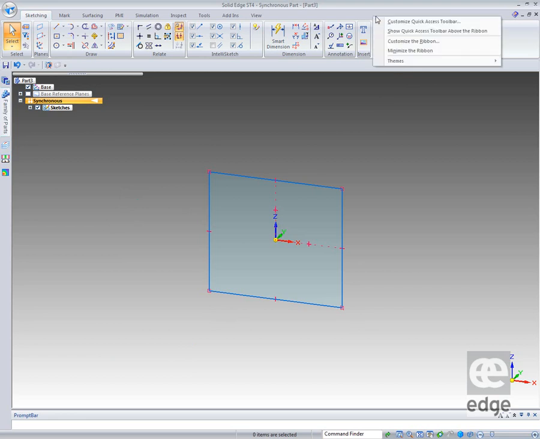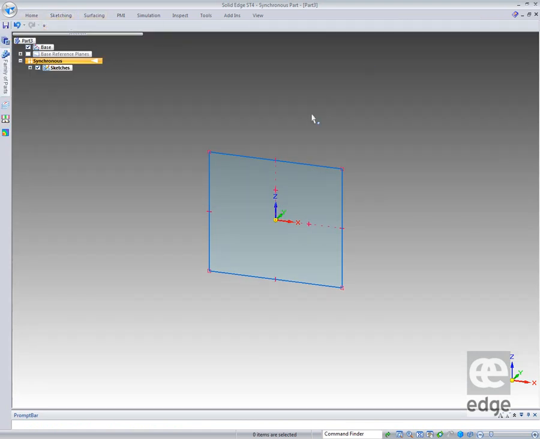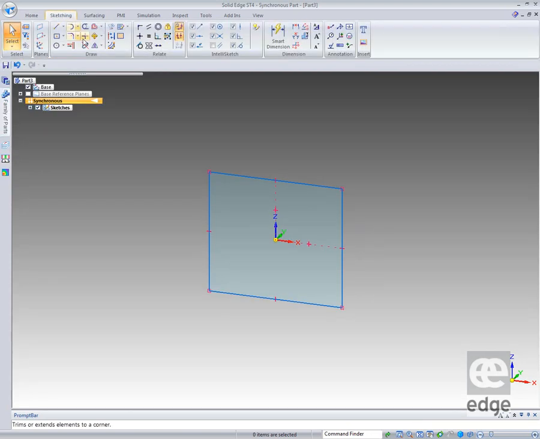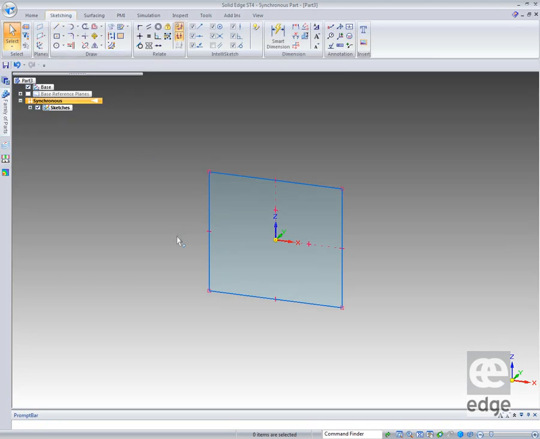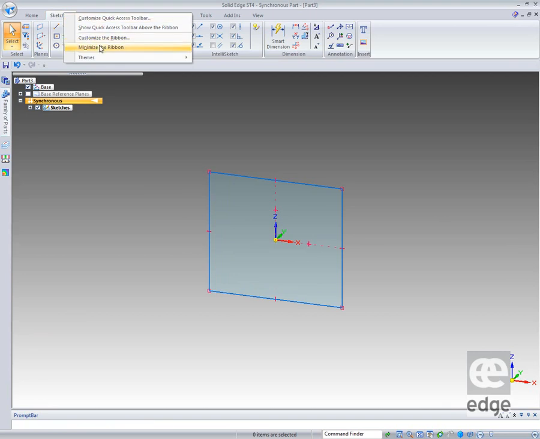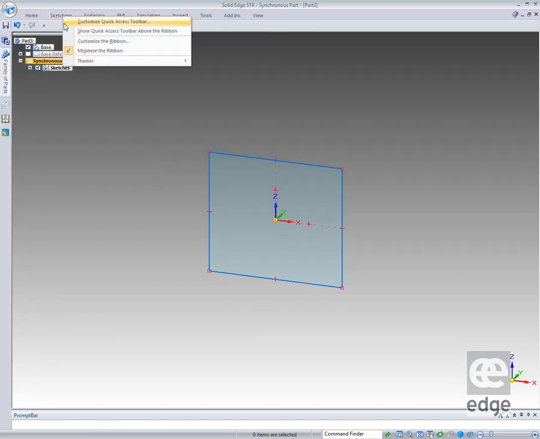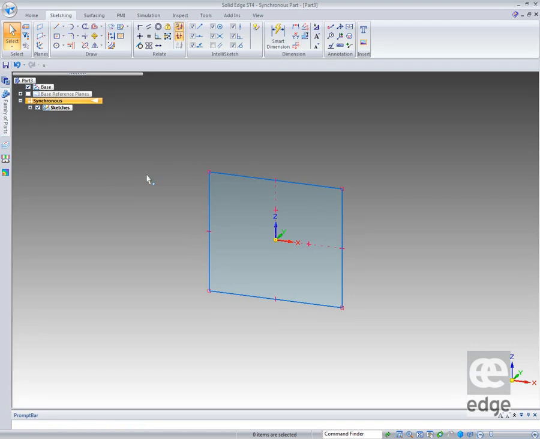And of course, don't forget, at any time I can go back to my default, my get out of jail free card. Now, once you've got all that set up, you probably don't need to have this command bar open all the time. Now somebody's going to say, how did you do that? Where did they go? All I did was double click on a tab. I selected a tab and double clicked. It's a toggle, turns them on, turns them off. Or I can right click and say minimize the ribbon bar. Right click again and undo the minimize bar. Pretty simple.